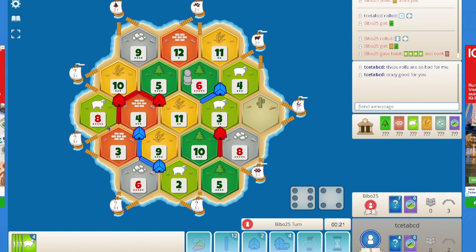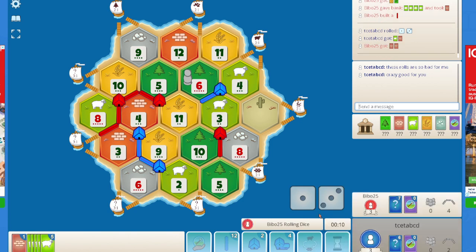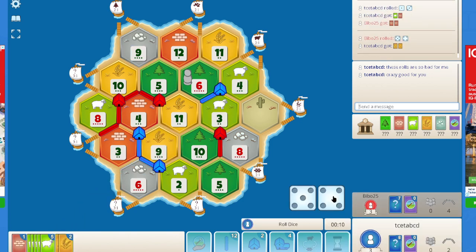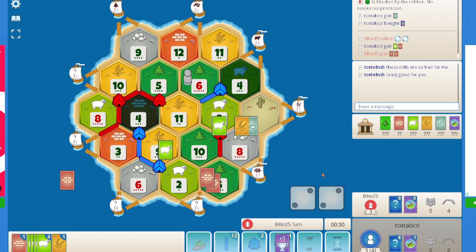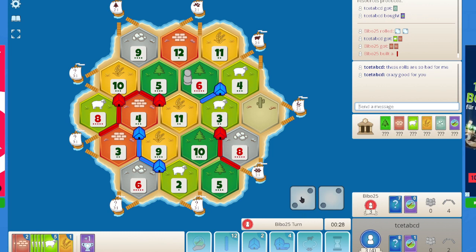So here he'll just build another road towards 8-3, I believe. Still not much that I can do. I'll just end my turn. I think I'll just go for a dev card here. Unfortunately, victory point was the worst card I could have had there, because it doesn't help me in any way to progress my game.